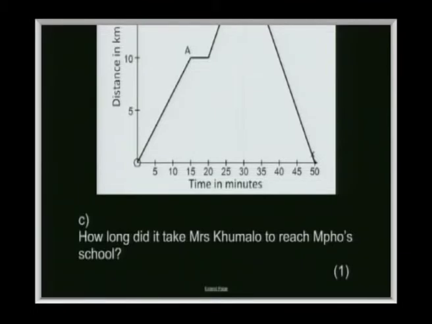C. How long did it take to reach Mpho's school? And let's remind ourselves that Mpho's school is at point A, and how long means that we are looking at time. So once again, we're going to look at the horizontal axis, which is time, and you're going to tell me how long it takes to get to point A.